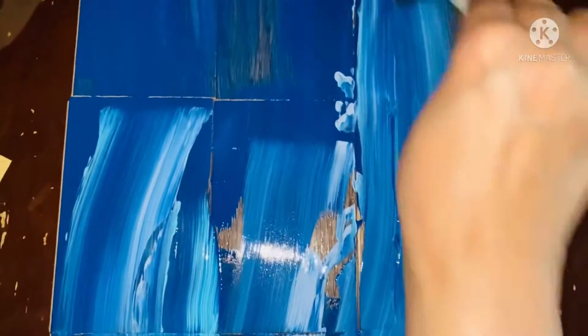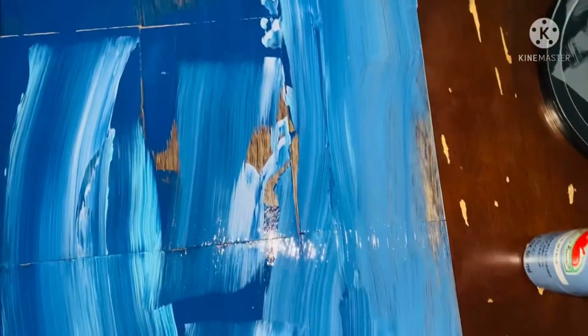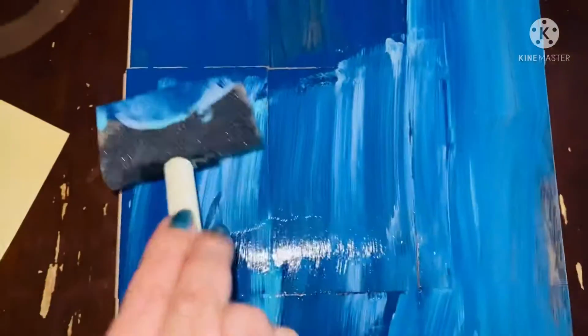Trust me guys, once you start the painting, you will know what colors to mix, what direction to move the brush, and whatever you do, you will not go wrong with it, because this is a distressed wood finish. We want it to look irregular.